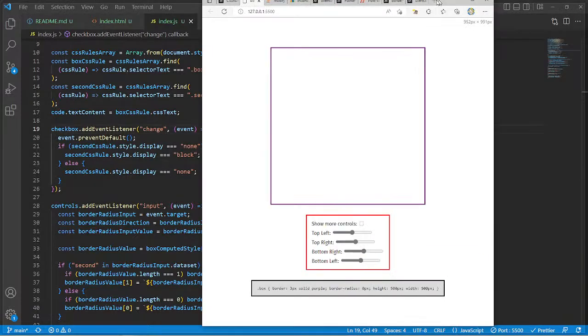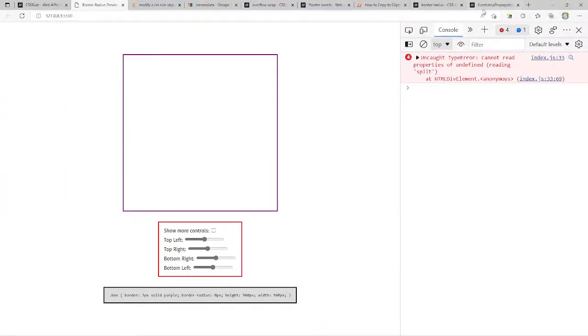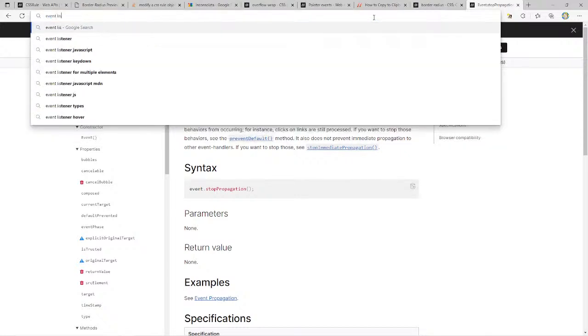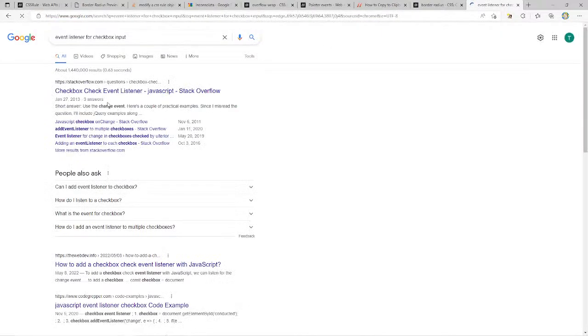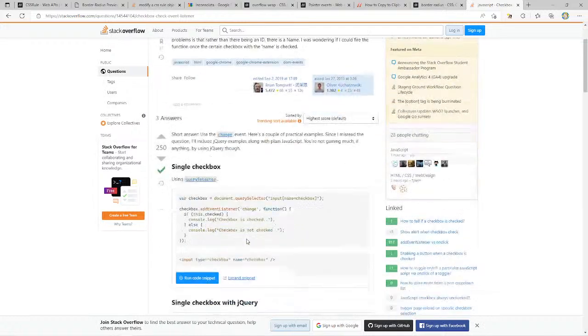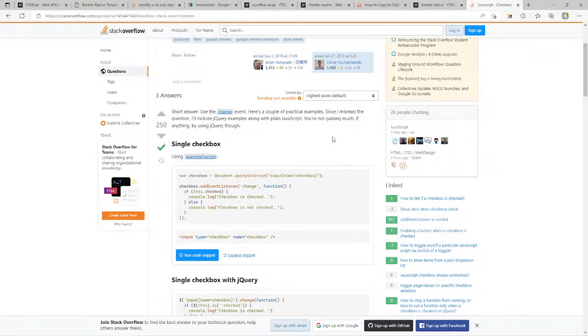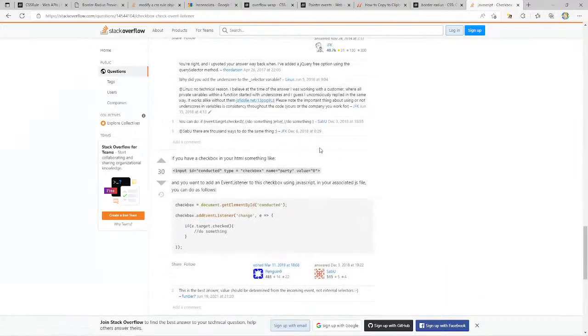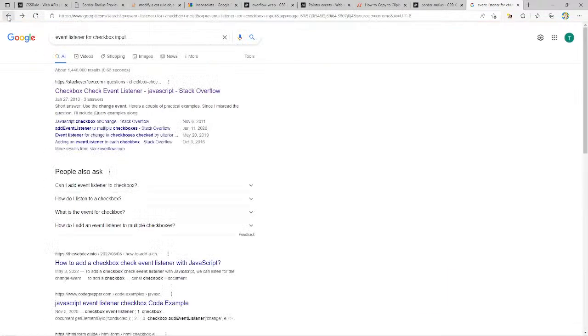So let's see. I wonder what we can get from that one. Like if we have an event listener for a checkbox input, what's the change event? For a single checkbox, use the change event. Okay. If target.checked.